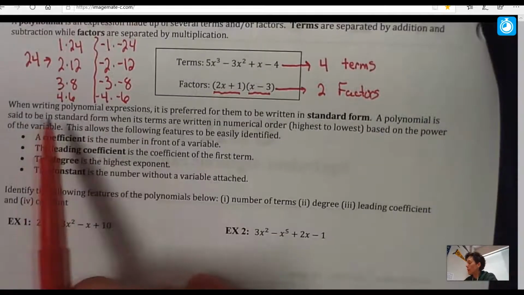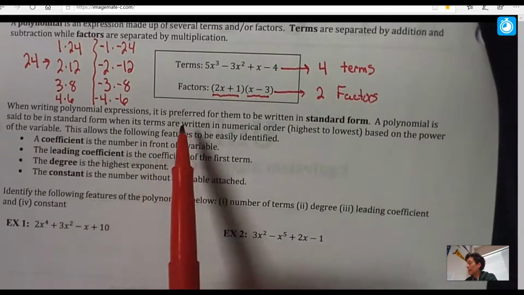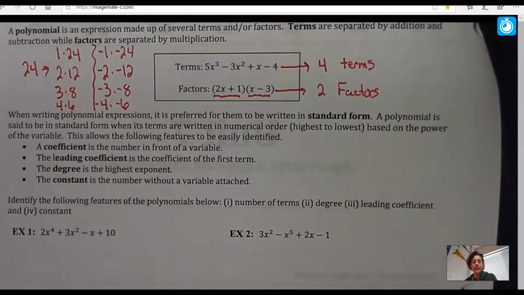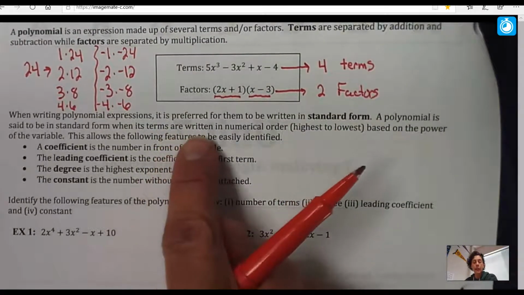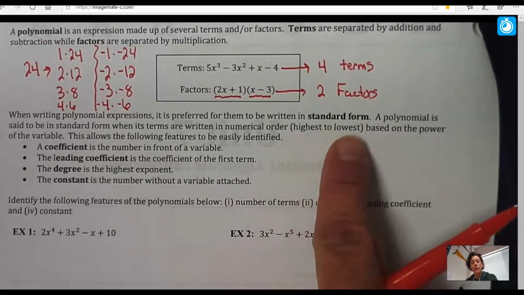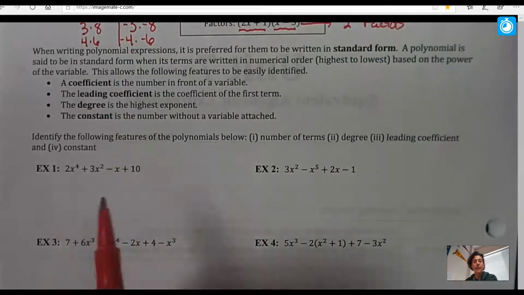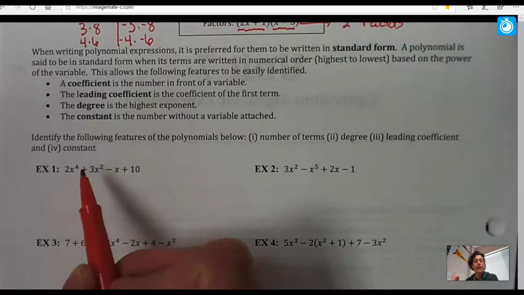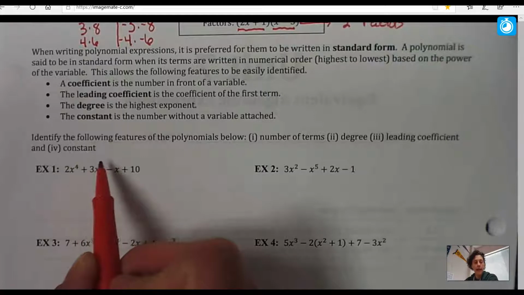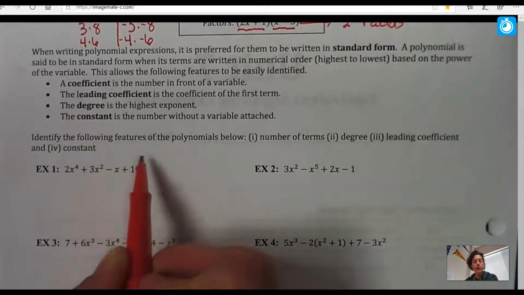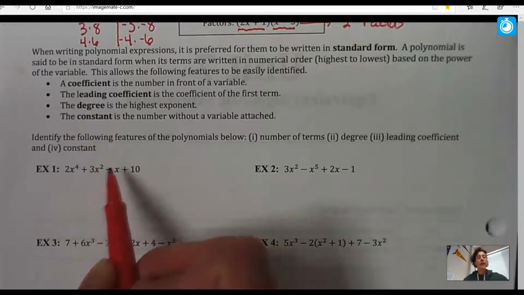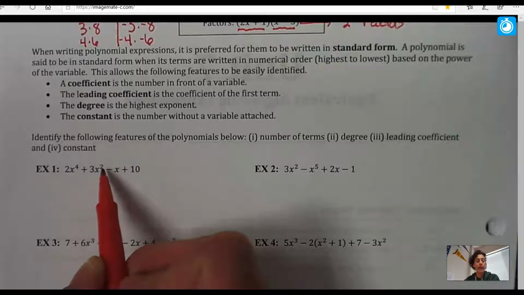So typically when we look at a polynomial expression, it's preferred for them to be written in standard form. Another huge word. And it's in standard form when you write it in numerical order based on its exponents. So you want to go from the highest power to the lowest power. So for instance, this is in standard form. I think of it as a countdown like New Year's Eve. So I look for the highest exponent and then I just make sure the exponents following are getting smaller and smaller. So this is like the 4th power, right? There is no 3rd power. That's okay. We've got the 2nd power.